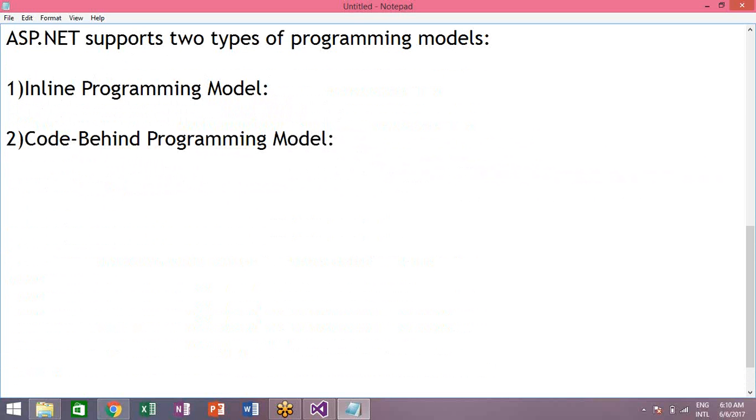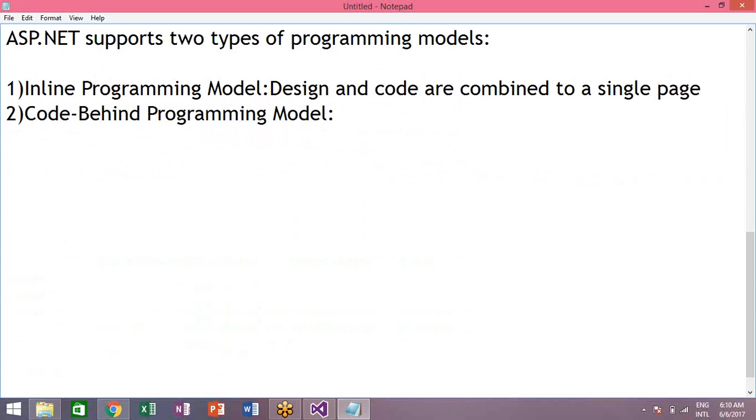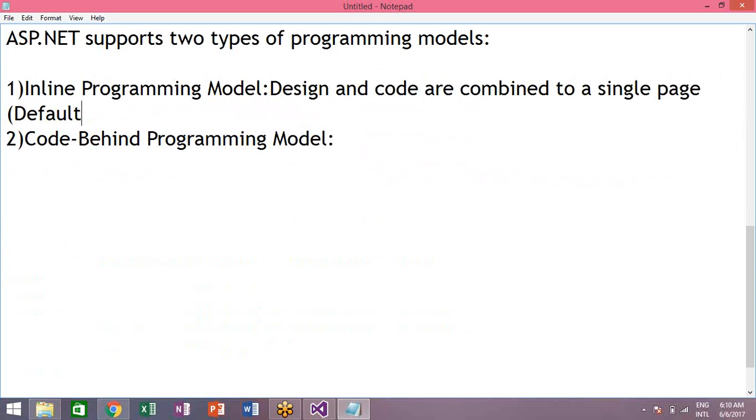Coming to inline programming model, what you can see like here, design and code are combined to a single page. That is, it is a default. The extension of the ASP.NET web page is .aspx.